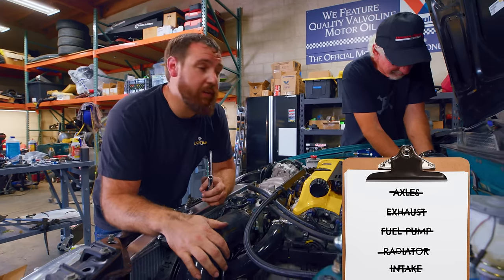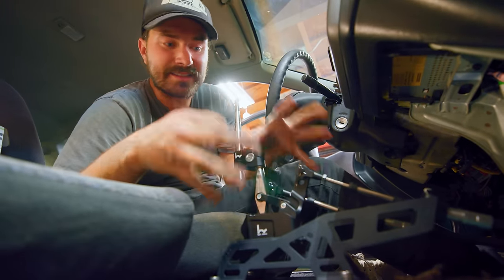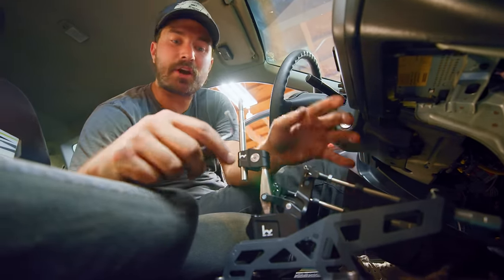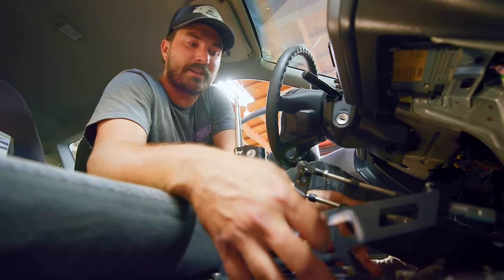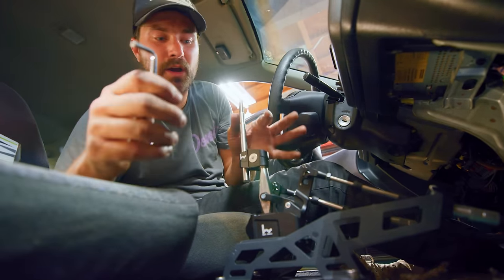All right, so that wraps up the intake. We're pretty close to firing it up. All right, so one of the things I'm most excited about is this little bit of kit. It's our shifter from Hybrid Racing, and it's really sick. It's originally from an RSX, but they gave us an adapter plate that lets us put it in pretty much anything. So it's in place, we got the cables routed, we got all the hardware tightened down.